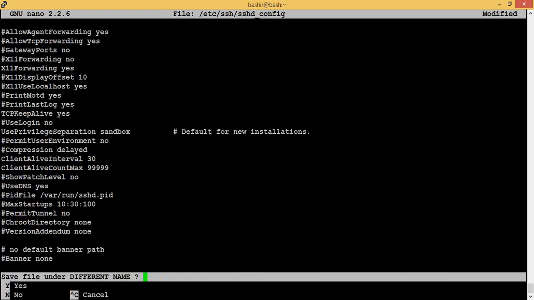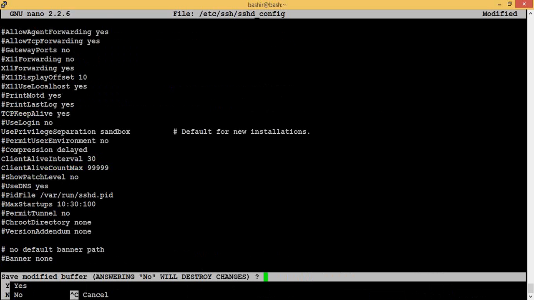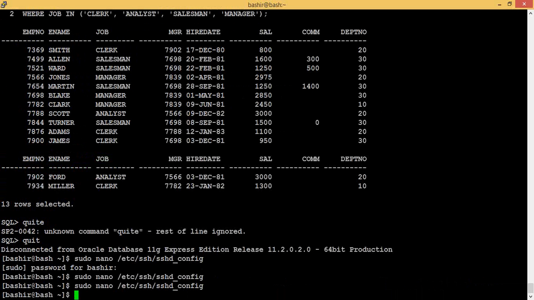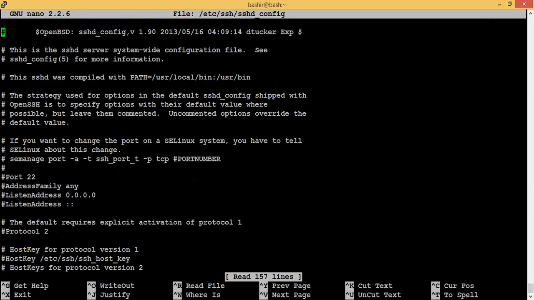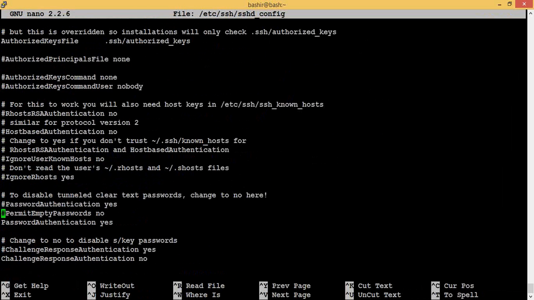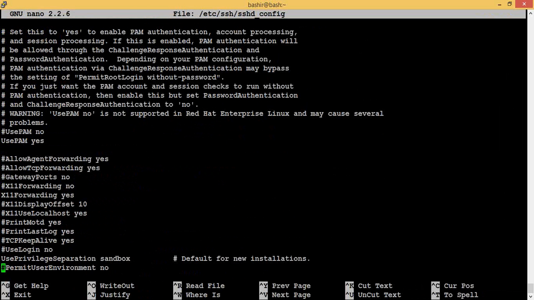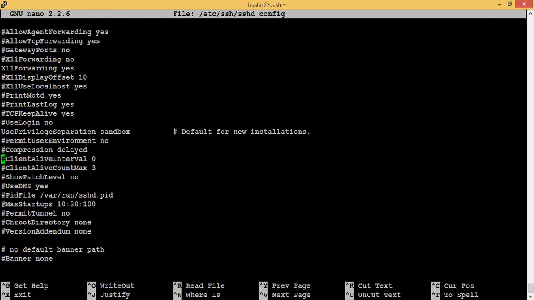If I say cancel, and again cancel, and I am saying exit, and I am saying no, and then why is it doing this? Sudo, and then I am going to do this. Is this key information saved?